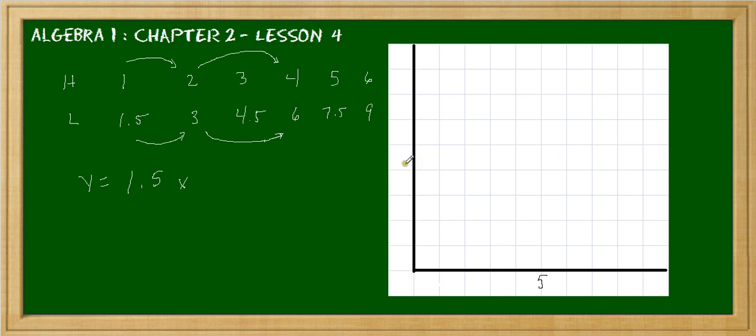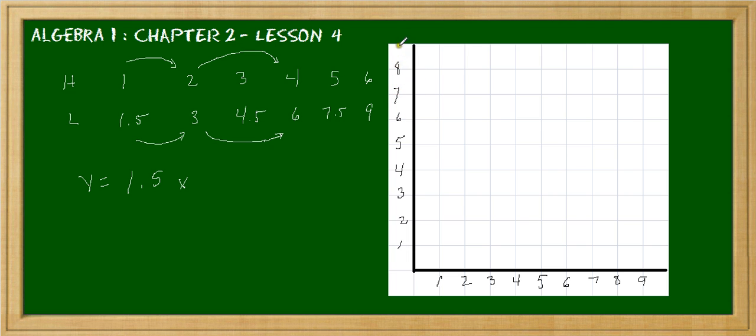1, 2, 3, 4, 5. Now, when I have decimals, I like to be very careful. It's very important because we can easily lose our place on a graph. So in this case, I'd like to go ahead and put my numbers all the way across. It's just maybe a few seconds more work. Okay. In this case, I'm just going to go out to 9. Obviously, we don't want to do this from 1 to 100. If we have to, we have to. But we probably wouldn't if we were drawing a graph that big, unless we're plotting maybe 100 points. So here we go.